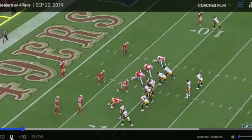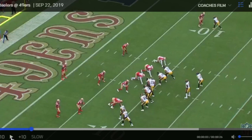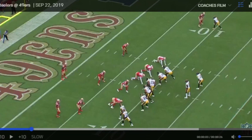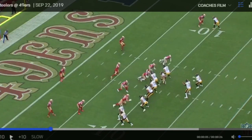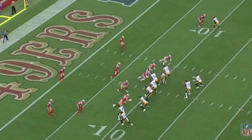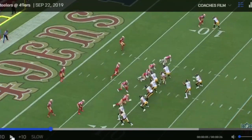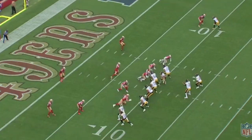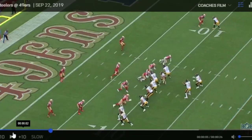He's got a big arm. He's thrown some deep balls. The rookie Deontay Johnson looks real good. He's hooked up with Juju as well. But he's also thrown some picks. He's a young guy making young guy mistakes. He's throwing picks trying to force the ball into Juju. He's not Josh Allen. He's not a guy who's going to scramble and make some plays. He'll make bad decisions when you pressure him.